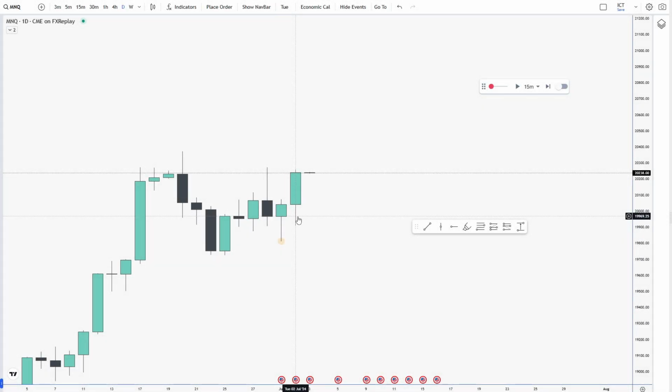The Tuesday candle expanded to the upside and we will reach this consolidation range high, which will be our target. And keeping in mind, on Monday low of the week, we will want to see Tuesday, Wednesday, and Thursday expansion to the upside.